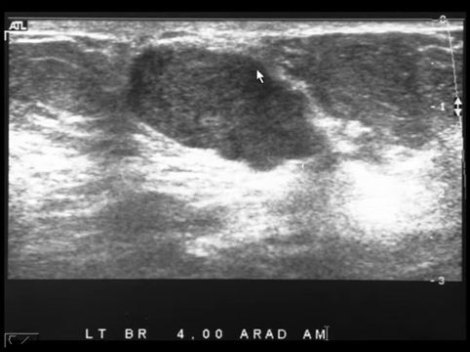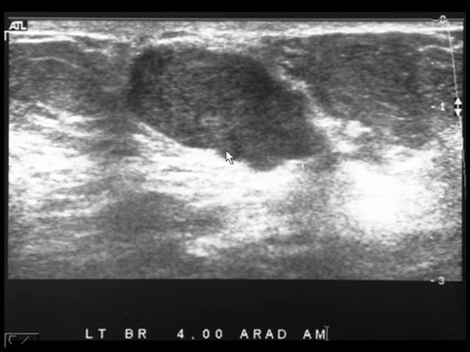Now here's another parallel mass, but this isn't what you would call nice and sharply circumscribed. As a matter of fact, these borders are not smooth. They're microlobulated. Microlobulated meaning more than 2 or 3 gentle lobulations. There are more than 2 or 3 lobulations here. So this part of the mass would fall nicely into the characteristic of a benign mass based on its margins and shape. But when you get to this part of it, it does not.